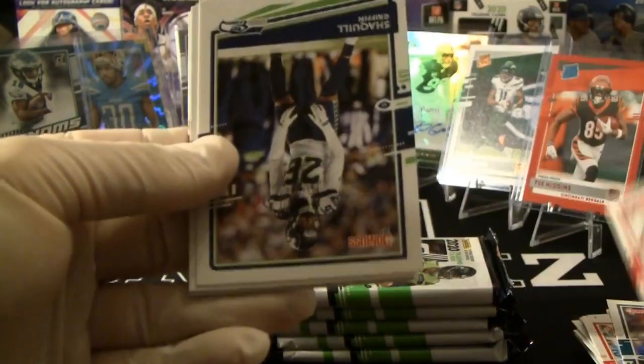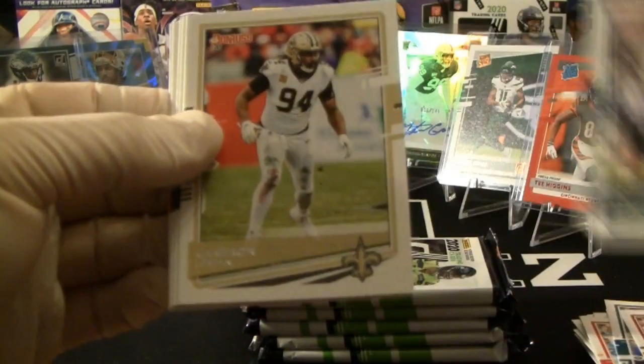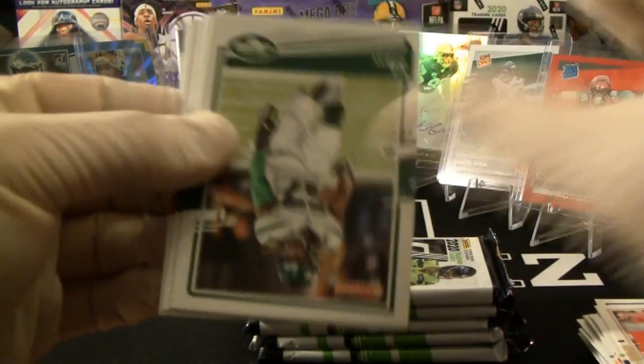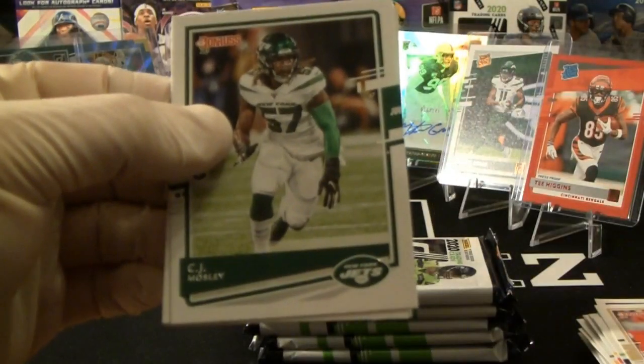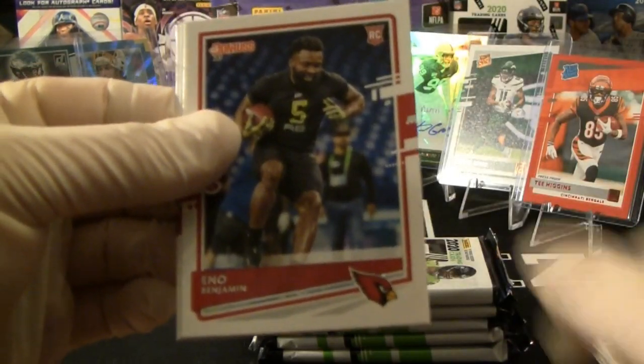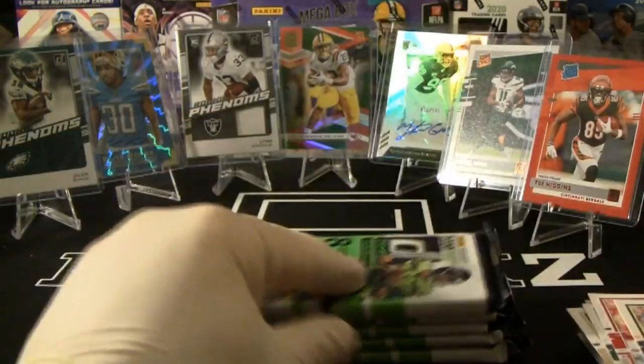O.J. Howard, Shaquille Griffin, Cameron Jordan, C.J. Mosley, Sam Darnold, Eno Benjamin rookie, Gronk, and Reggie White.